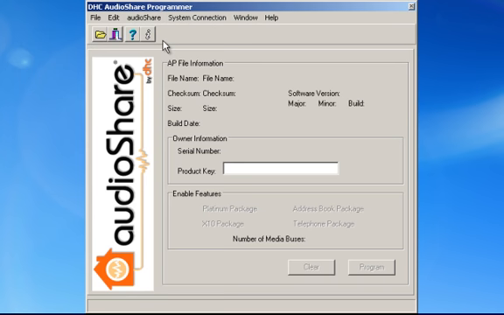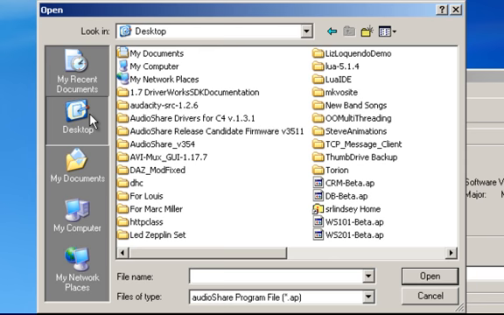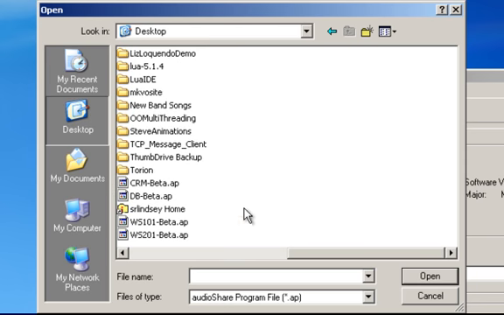So if I select the program mode, this will allow us to open a troubleshooting, or a software file. I apologize.